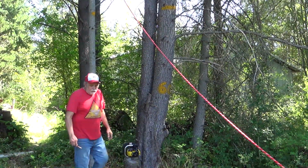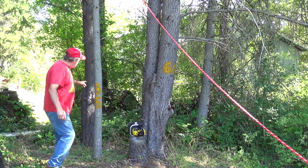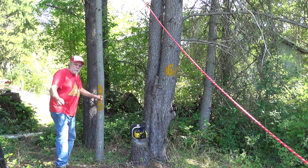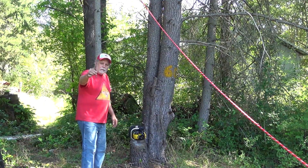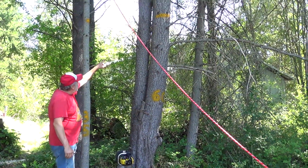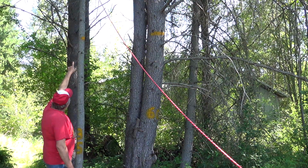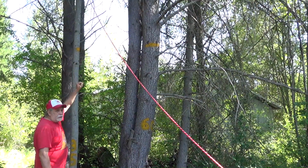But what we've done to these small trees like this, you can see I've got the height measured out using Mr. Obsolete's Vintage Tree Calculator. I talked in another video about it. I'll just go over it real briefly. You can see a yellow mark on the tree. That's at 10 feet. And then if you go up, there's a purple mark where the rope is tied on, and that's 15 feet.